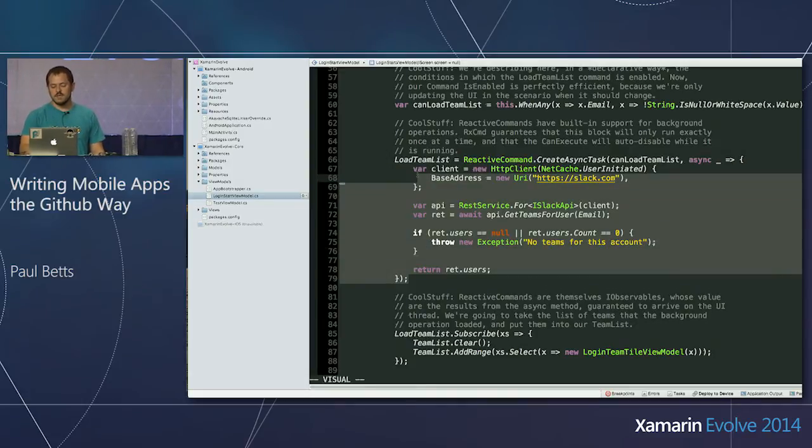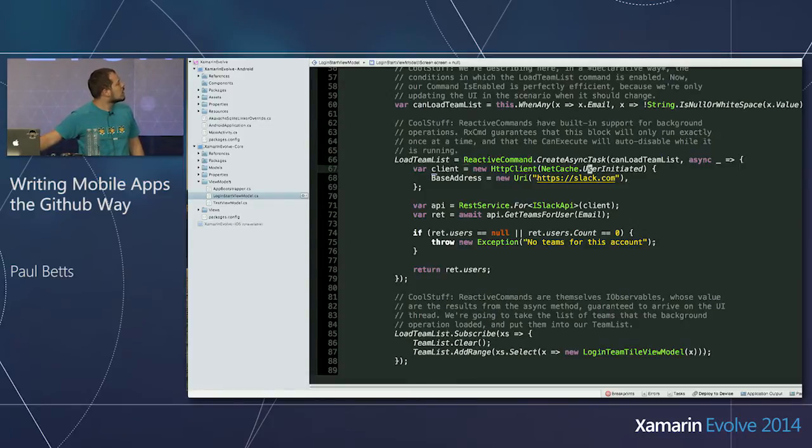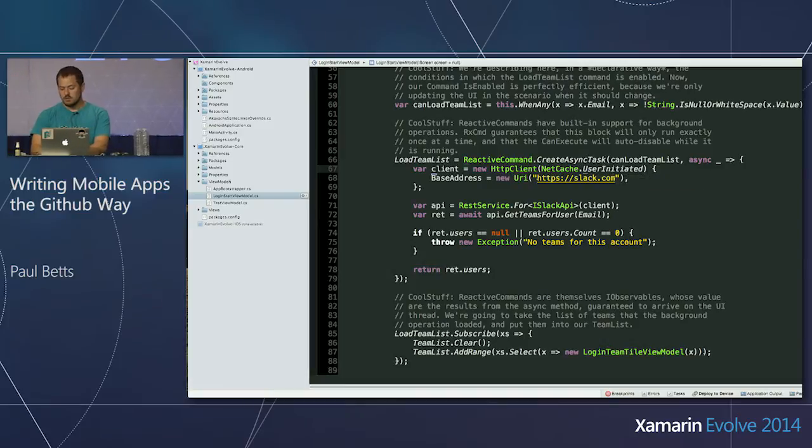And so we're going to take this, and this is our code to actually make this web request. This is the API from Fusillade, how you set it up. In the HTTP client, you pass in one of these constants, and you can override them. You can make them do whatever you want. So there's different constants.